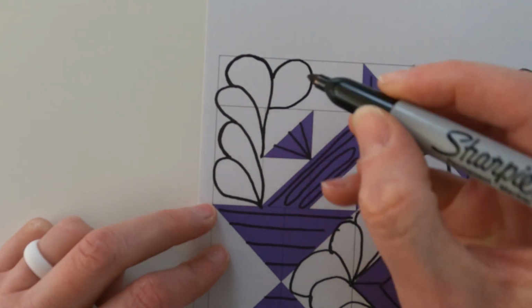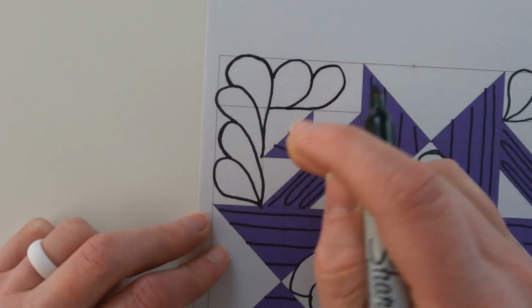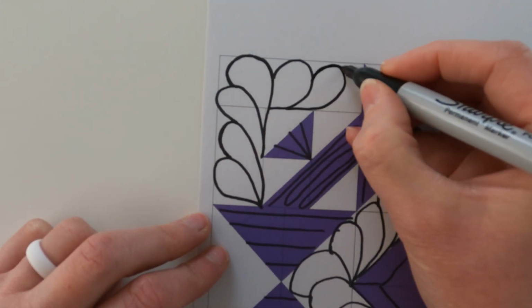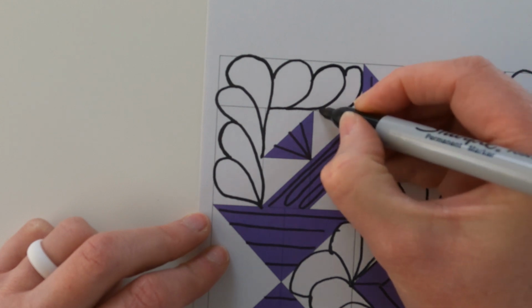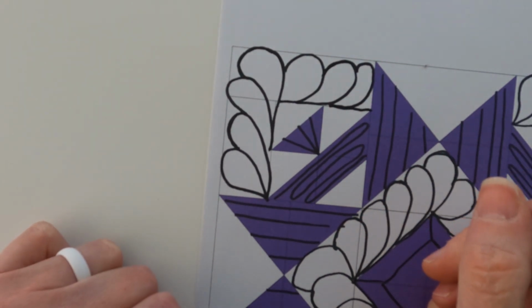And I'm following the stitch line, the seam line there on the fabric. So I'm not coming into here. I'm making it just a nice square. Come around and then go ahead and fill that space. And then we'll come back over to the edge there to get to where we need to go next.